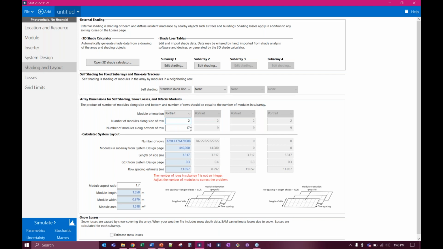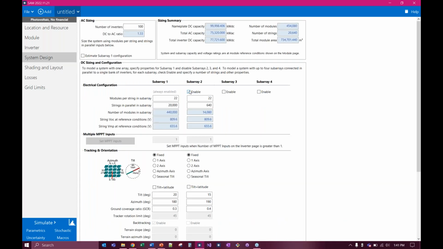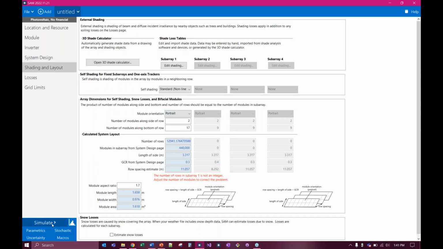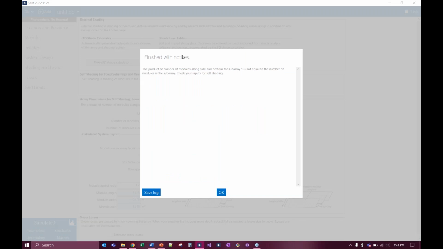So what it will do in this case is it will use these inputs to calculate the shading, and it will apply that shading to the full system, which is a reasonable assumption for most large systems. Let me go ahead and disable this second subarray here just for simplicity's sake. When I go ahead and take a look at this, I can simulate it. You'll see that I get that same warning again, but I can click OK.